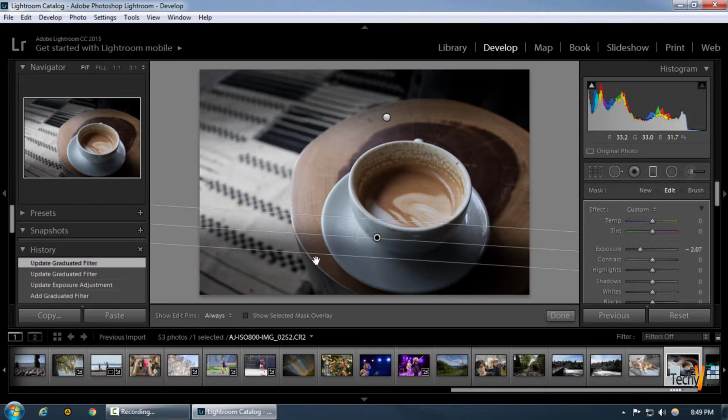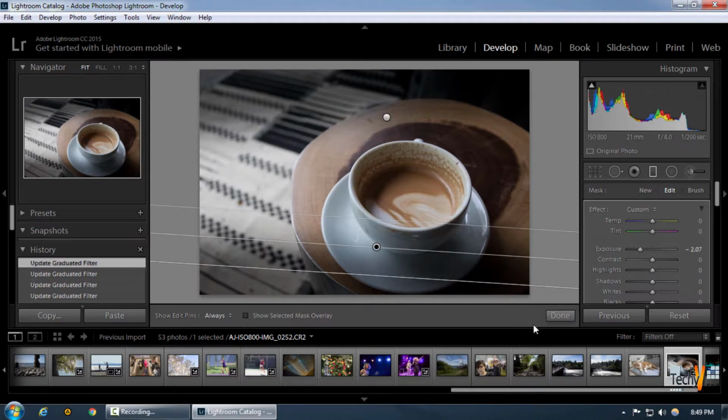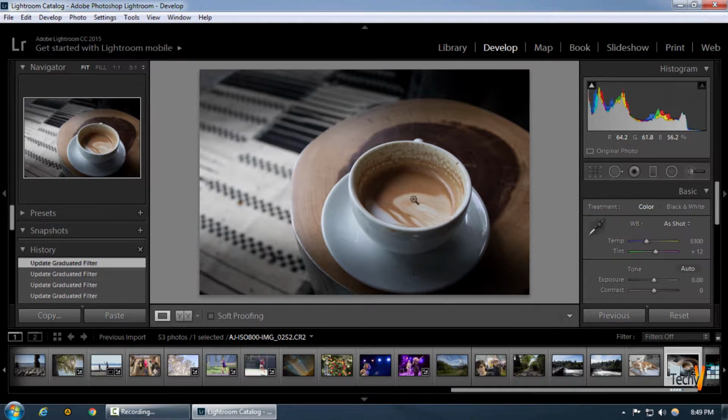If we want to decrease the exposure of this whole portion, we're going to lower the top bar of the graduated filter, because anything below this bar would be most affected, and it will decrease gradually until this line. Then we can click done, and as you can see, this is much better than the original, and this gives us a good focus towards the center of the cup.